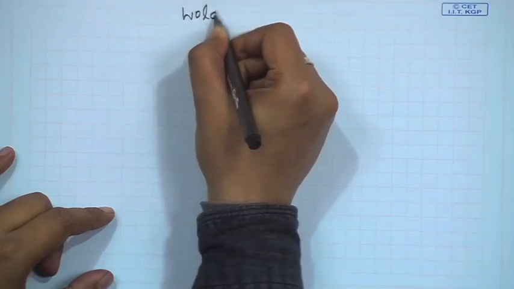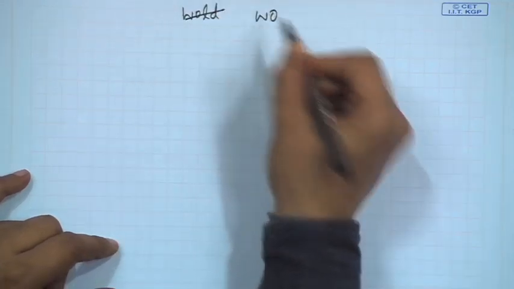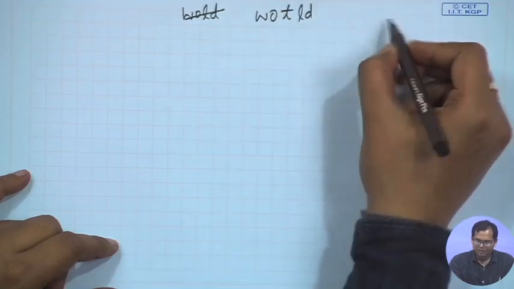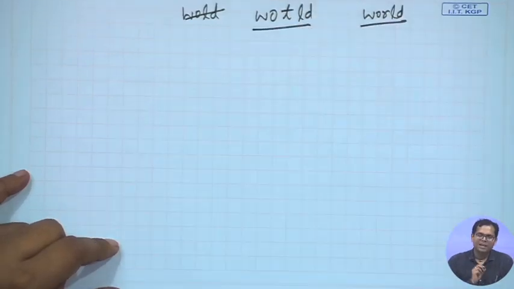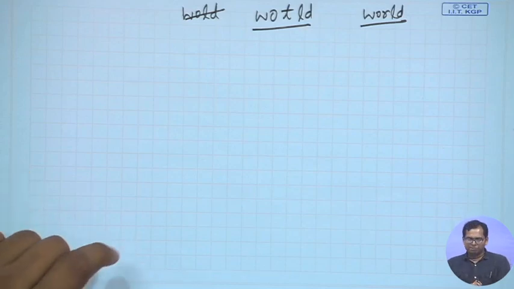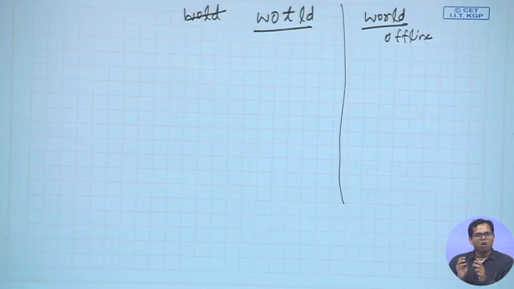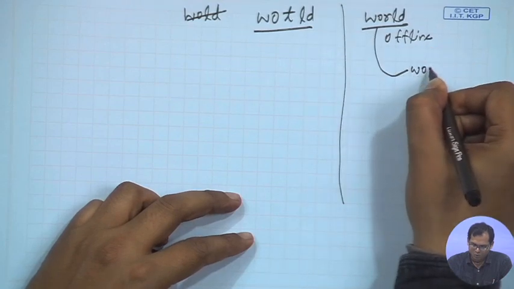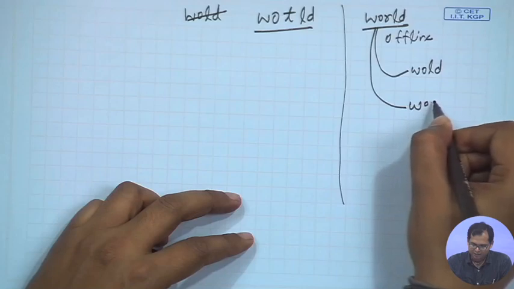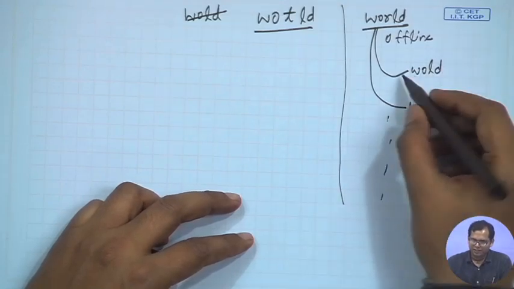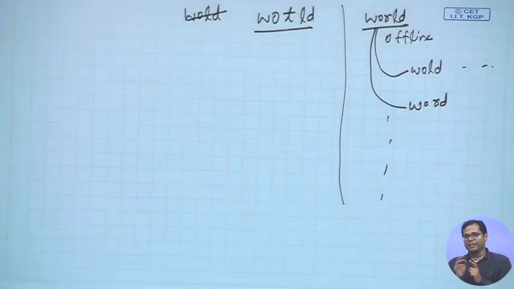We can take a simple example. Let's take a different example, say WOTLD instead of WORLD. That is the correct word and this is the error word. So what will you do in the symmetric delete operation? This I will do offline. Offline, starting from WORLD, I will store all the possibilities within deletes of 1 and 2. So I will store with WORLD that there is a word WOLD that comes up, WORD, and so on. From these again you will have other candidates for delete 2.